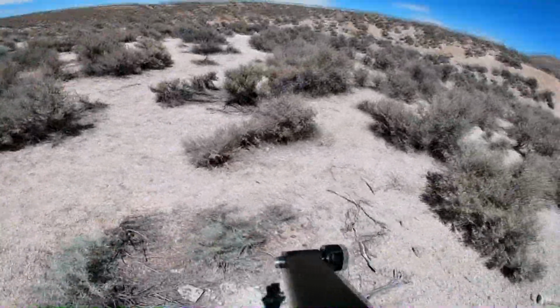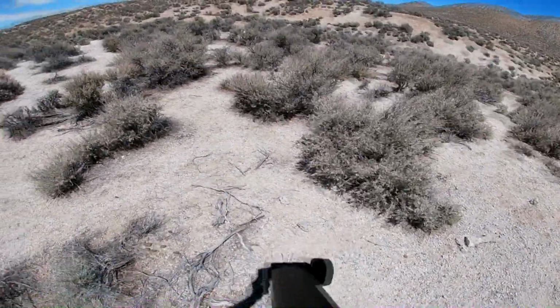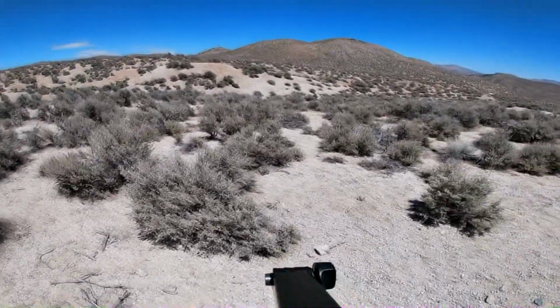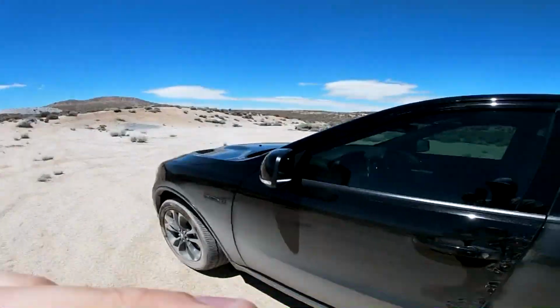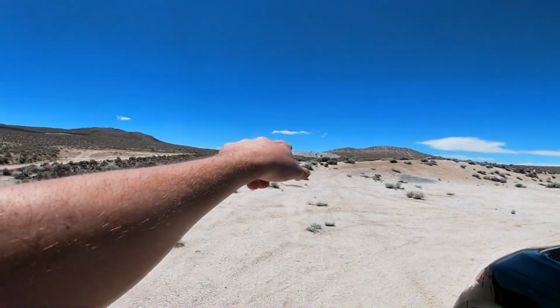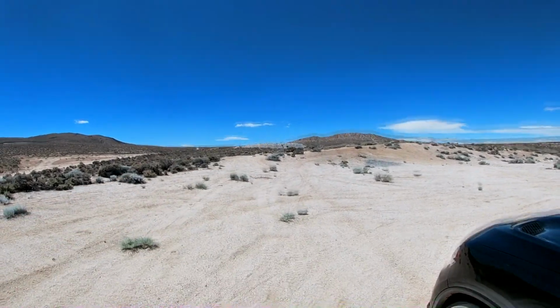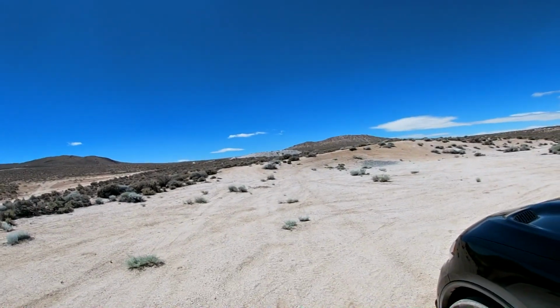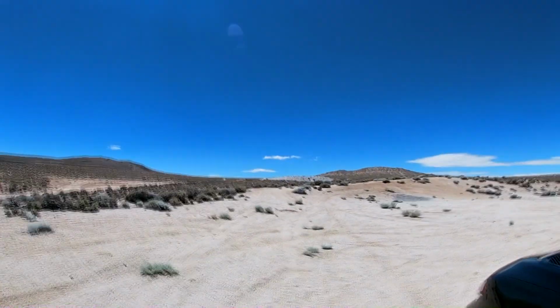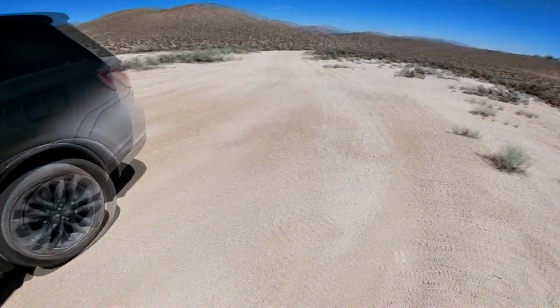But I will pull up this as soon as I can find it. Alright, I'll cut to it when I get it. So I used the car's GPS because my phone is being stupid. But west is this way right now. And considering there's a giant unnatural pile of dirt there, I'm gonna take a wild guess and say that might be the point of entry for the bore shaft.